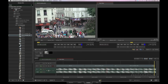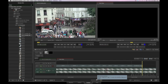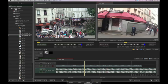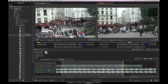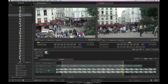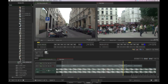Also, I need to point this out because this is really a powerful part of this. You can create subclips based on your edit, based on your sequence. Especially when you want to render just certain frames of your sequence. You can create subclips of your sequences and render out different parts of it. Or you can use a subclip created from one sequence in another sequence. To do that, let me just give you an idea. If I come to this frame, I hit I, I'll come over here and I'll hit O. I set my in and outs, right? Now if I come up to my clip menu and choose Create Subclip, or I use the hotkey, Control U, and we scroll down here because it's going to be placed in there. There you go. I've now got a subclip of that edit.